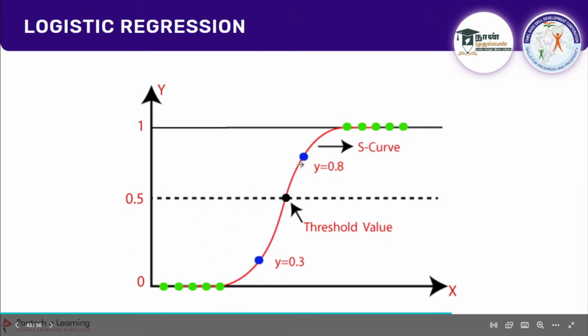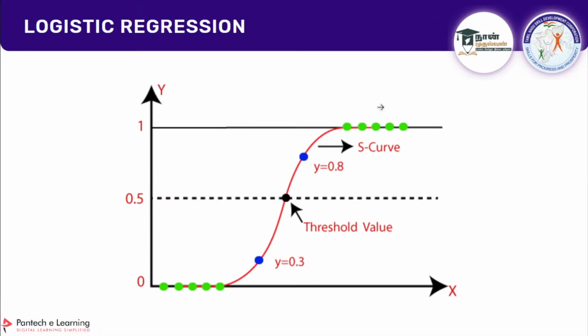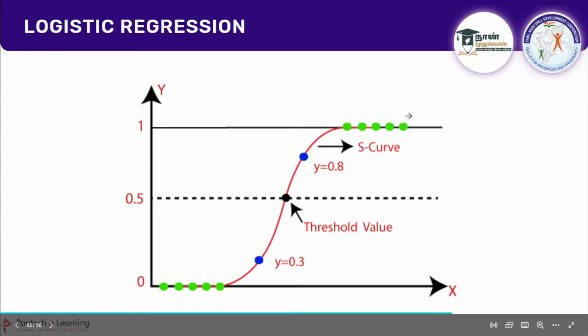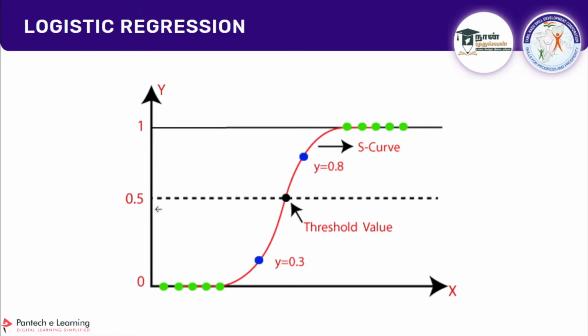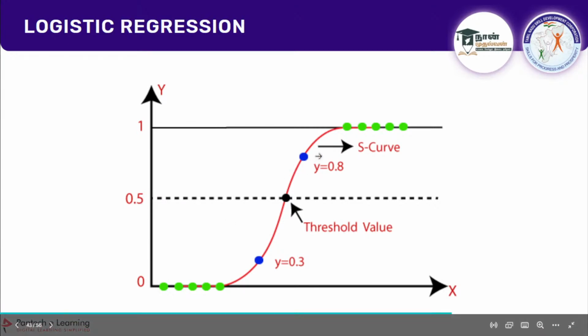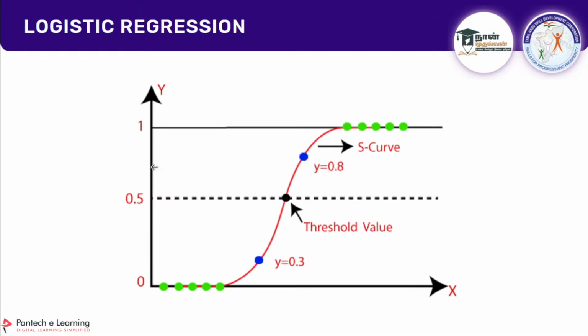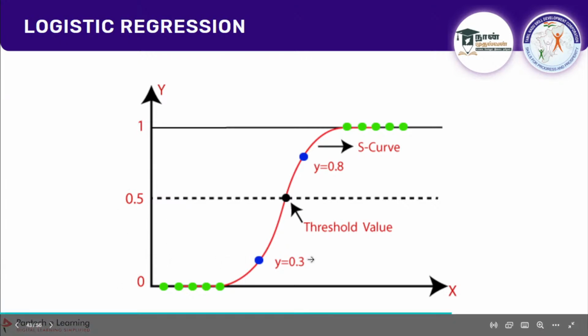So that's why in classification problems, we go with logistic regression, which tries to fit an S-shaped curve like this. It tries to connect both of these points. And we are going to use a threshold value, which is 0.5. So when you try to fit a point here, the value of y will be 0.8. If it is greater than 0.5, it is going to be given as 1. If it is less than 0.5, it is going to be given as 0. So this being 0.3 means it will actually be 0.